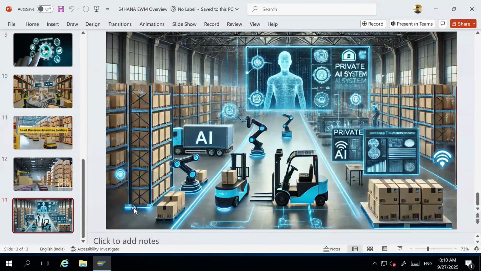When they have any question, normally in the current world of IT, users may raise assistance tickets or training tickets to the maintenance IT teams. Whereas with AI, those assistance tickets will get reduced, because users will be able to find the information through AI on their SAP screens itself.